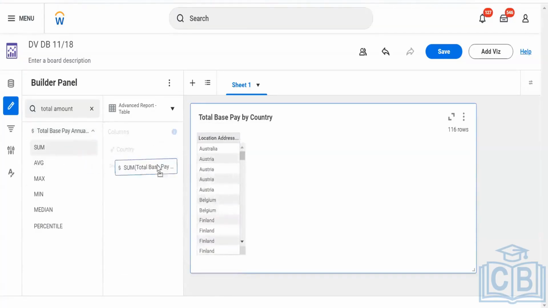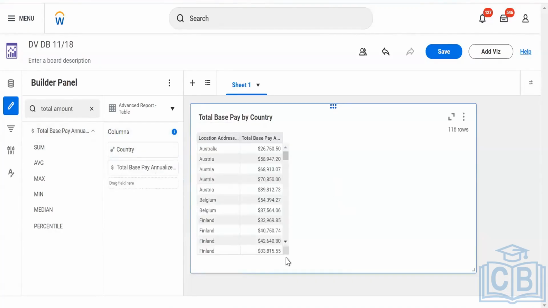Now we can use this same field. I think I won't be able to use it. Here also we get this data over here in this format.